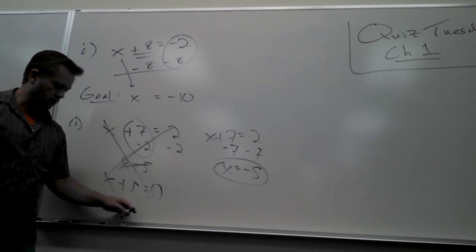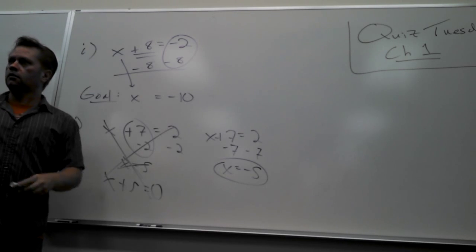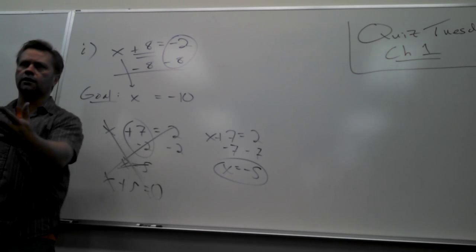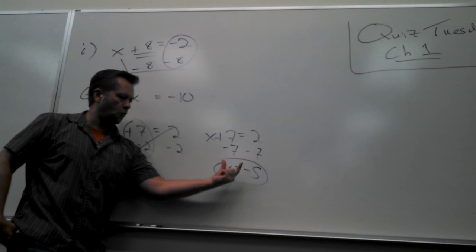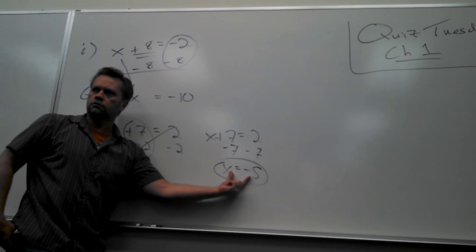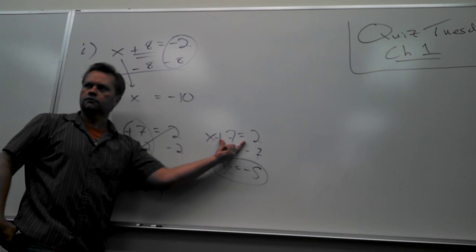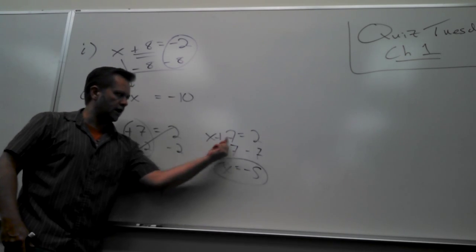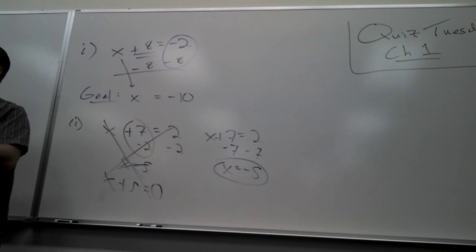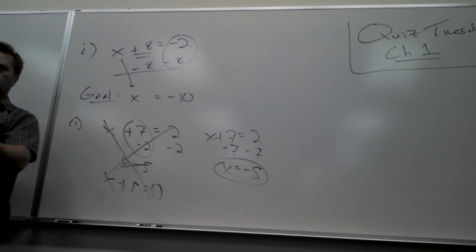If you plug -5 into the original equation, it's going to work. And that, of course, is how we check it. This means that when x is -5, then this is true. So to check it, you make x -5 and you see if it works. And that's how you check an equation, right? So be careful in the homework.